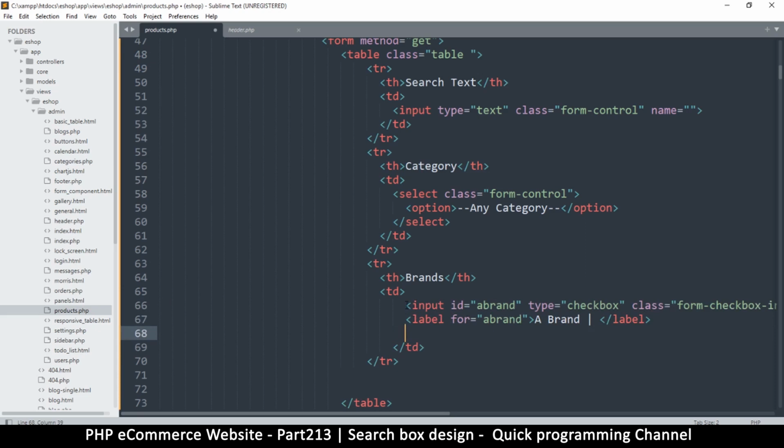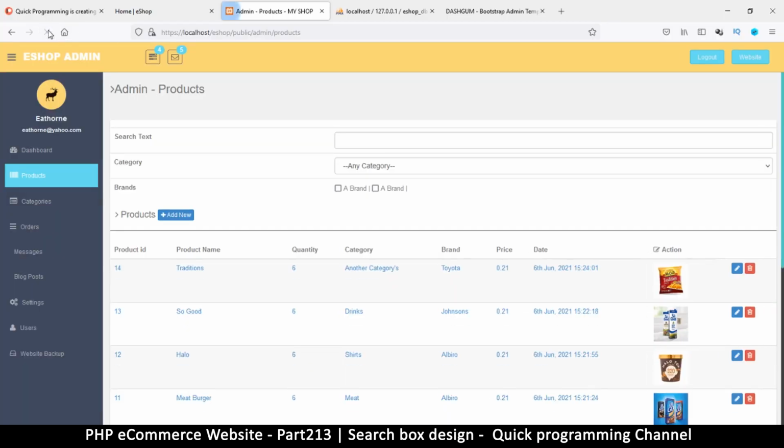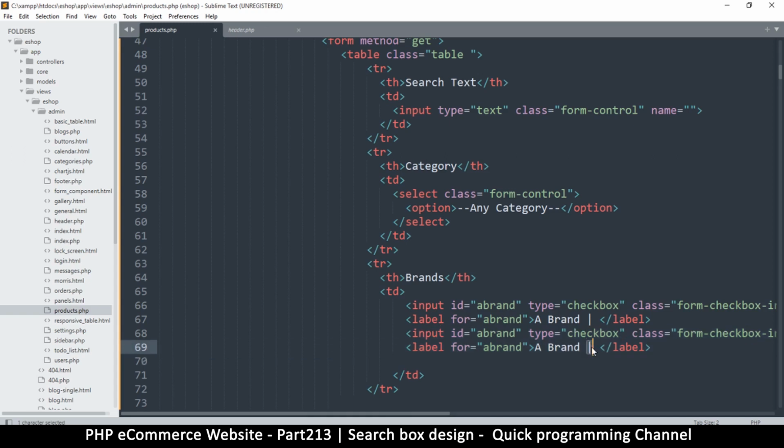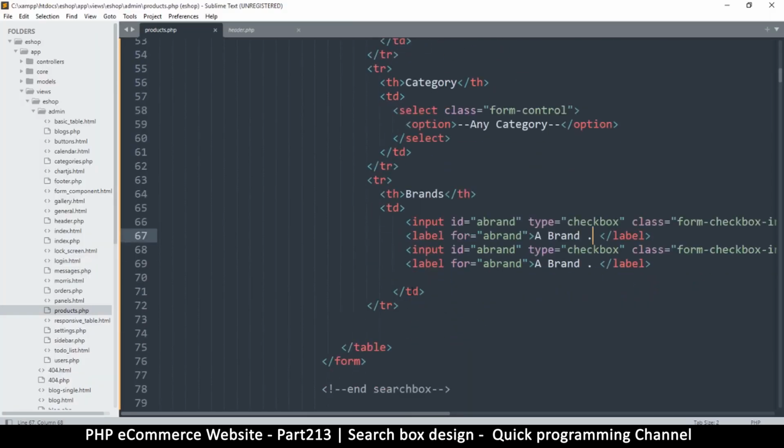Okay, I'll duplicate that and see what happens. All right, so here we're going to have brands, so the user will be able to select some brands to search for. This separator here can be anything that you want, just to show which side the labels are, if that makes any sense. Yeah, a brand, okay, that's okay. And then the last thing, so we have a category, we have brand. Let's add something like year.